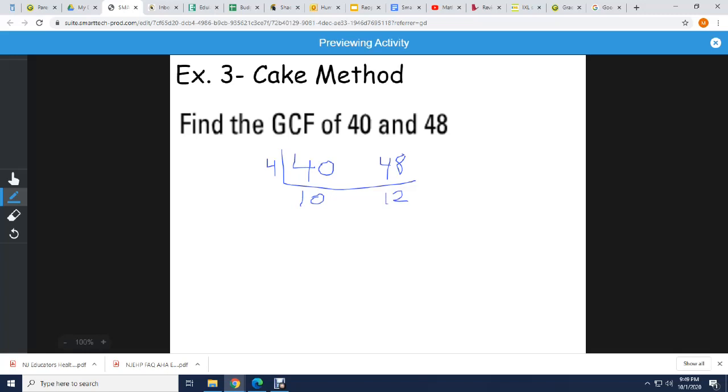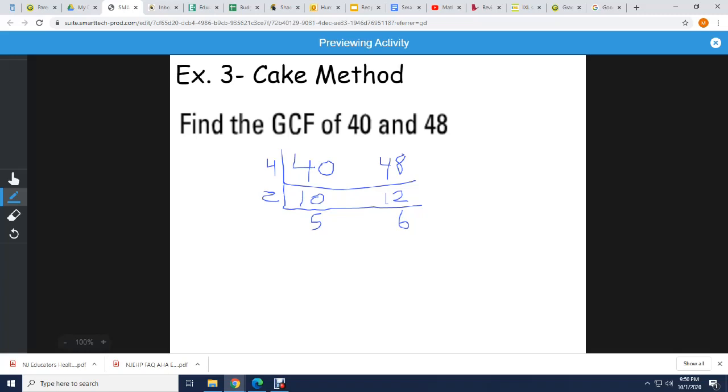They're still even. I can still see another layer of cake I can do here, right? Now, the beauty of this is if you didn't see the 4 and you saw the 2 first, you could have just went right ahead and did the 2, and you still would wind up at the same answer in the end. 10 and 12, 2 goes into both. Well, that's a terrible 2. 10 divided by 2 is 5. 12 divided by 2 is 6. And now, 5 and 6, there's nothing else I can do. That's the final layer of our cake.